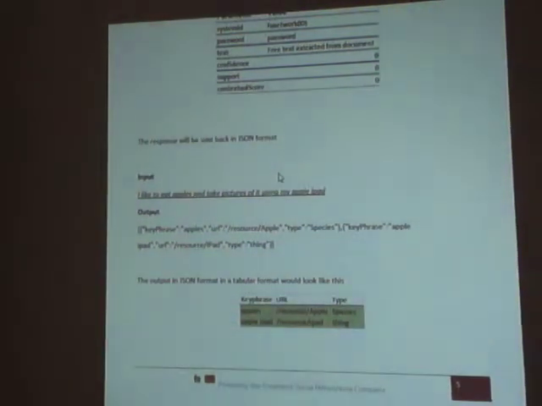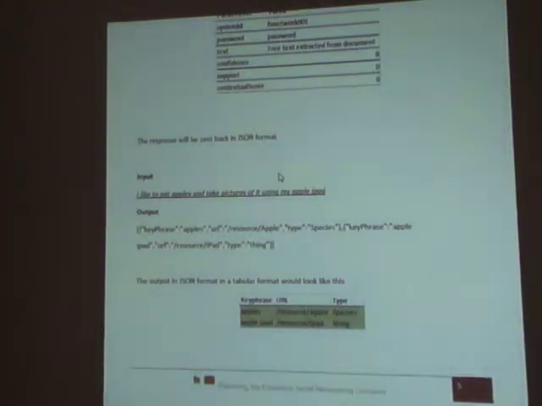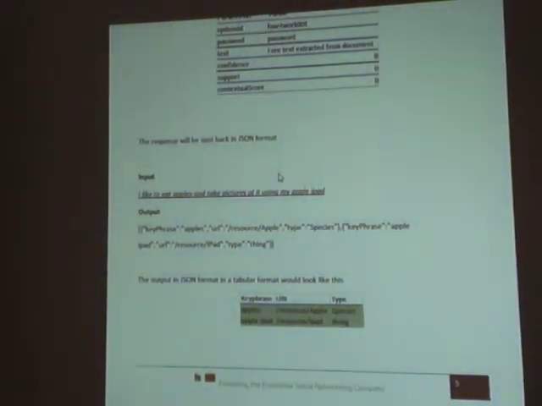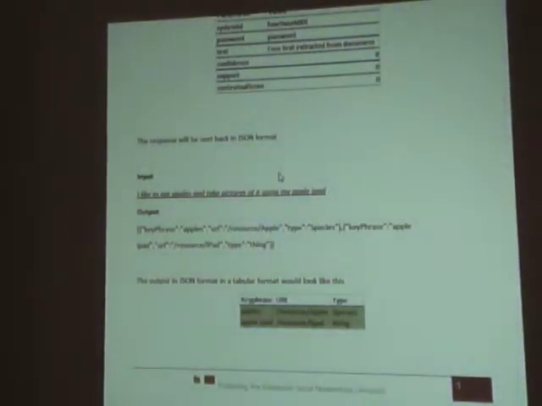Okay, and then that table just shows you the format of what it would look like once you convert it from a JSON format into a structure. You get returned a key phrase, you get returned a URL, that's just a unique URL on our system. Again, it's for the phase 2 of the API. So if you wanted to query our system and say, tell me more about the resource iPad, it'll probably say something like iPad is a tablet device developed by Apple Corporation. So when someone searches for tablet, iPad would come up, and the type is what it is.